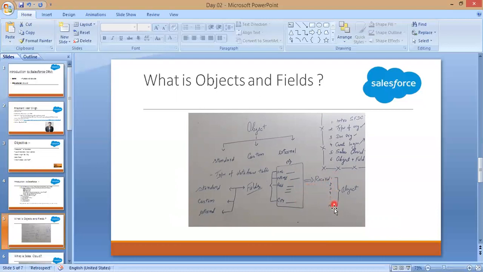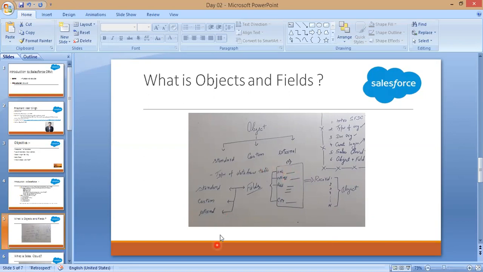All these records will be stored in one object. In layman's language, this is the application form, and when you put all the application forms into a single file, that file is known as the object. You can name that file an application form file. And for those who have technical understanding of databases, an object is a kind of database table.